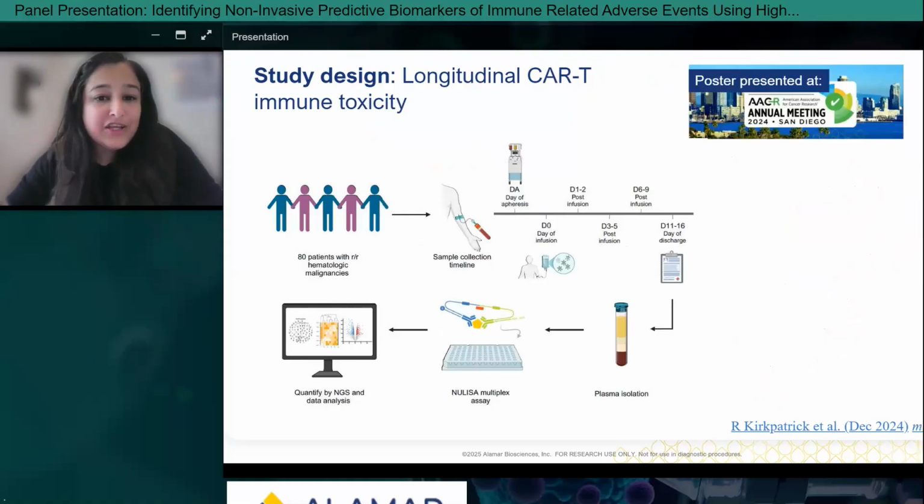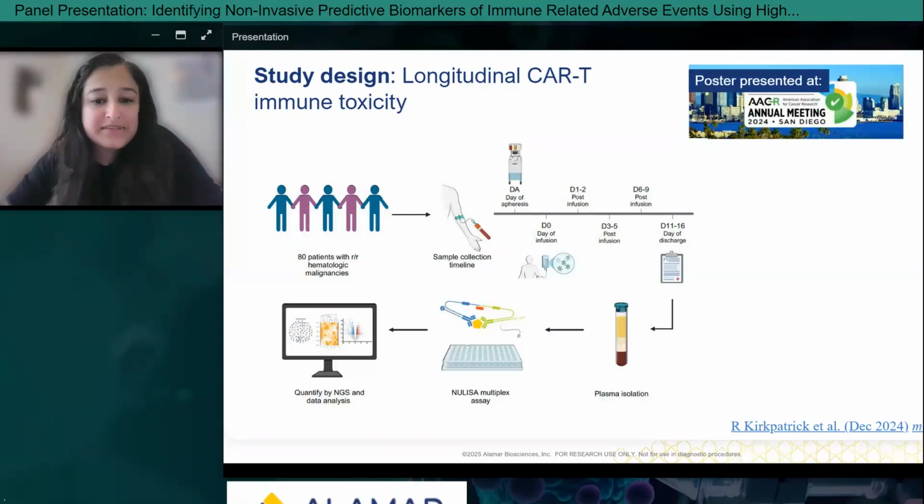So this was essentially a longitudinal study where we collected 480 plasma samples from patients at baseline, at the day of apheresis, day 0 at the day of the CAR T infusion, 3 time points during the course of the infusion, and day 11 to 16 at the day of discharge.